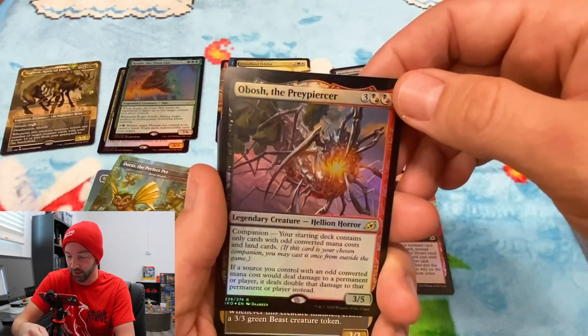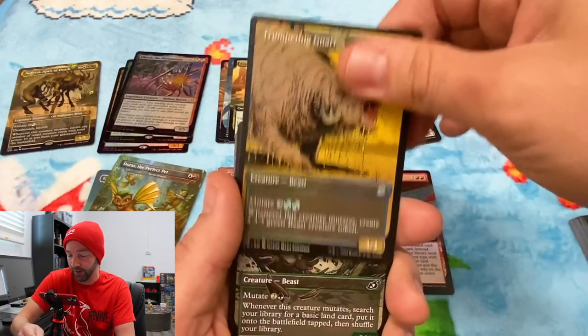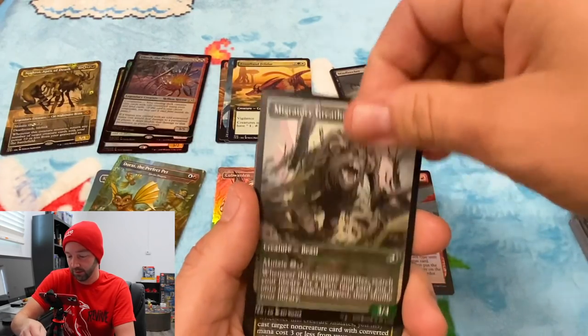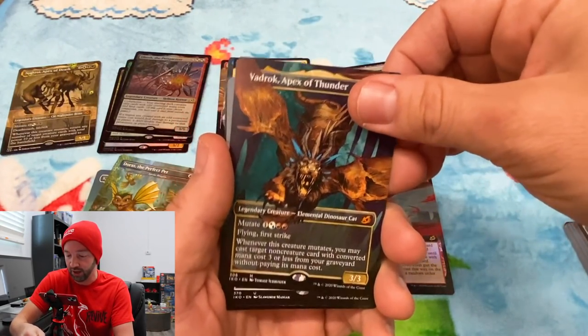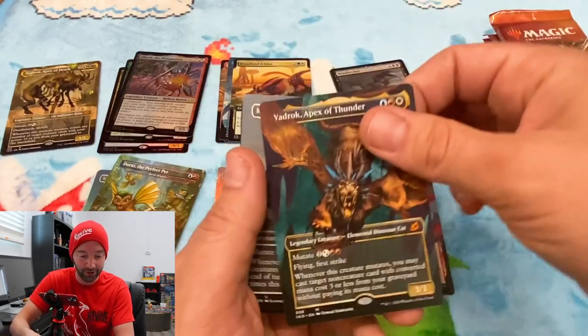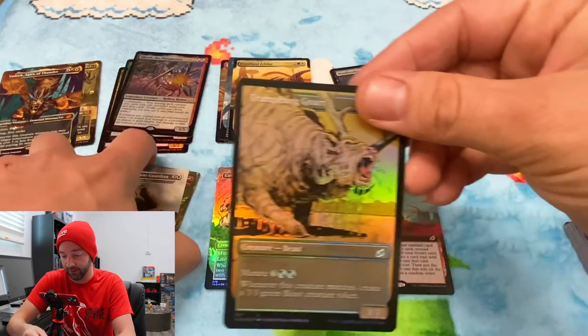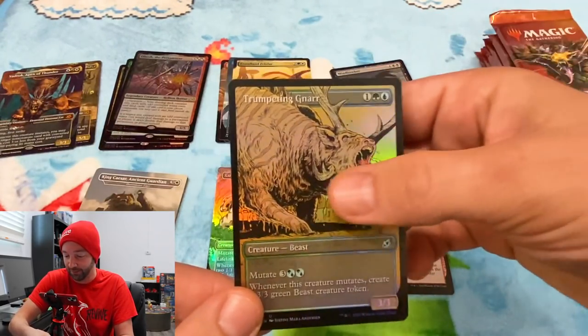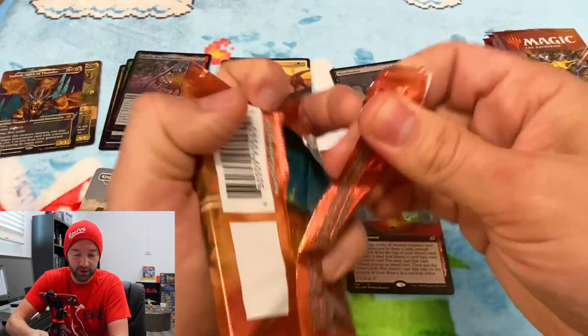That's pretty cool. Babush, the Prey Piercer. Got comic book time. There we go. See, these mythics are rolling in. Vadrock, Apex of Thunder. We got another Caesar. And what is here? And then that freaking angry moose that has like bonus antlers. All right. We need some big ones.